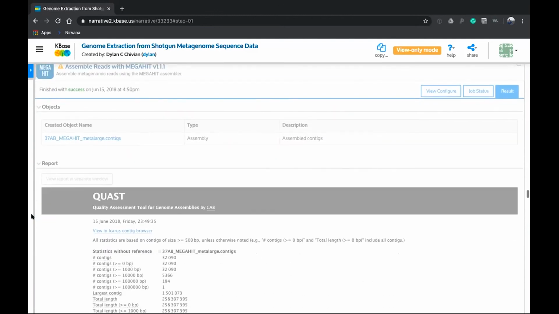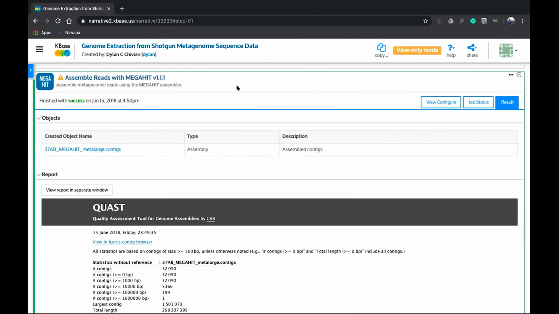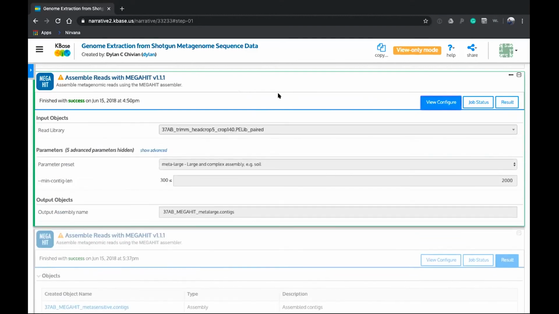Moving forward through the additional assemblers that we have here on system, we have MegaHit, which, let's see how Dylan ran this. He ran this on the merged output, the merged read libraries from the 2 samples. This first attempt with MegaHit used the meta-large parameter for large/complex assemblies.